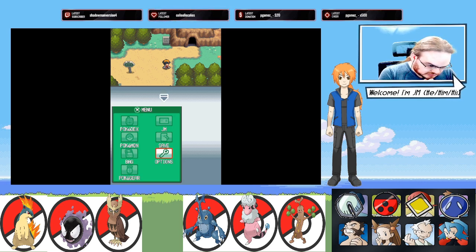Okay, we can do Rock Smash outside of... okay, so with Gym 1, we can use Rock Smash. Gym 2, we can use Cut. Gym 3, we can use Strength. Oh, we can use Strength. Oh, hell yeah. And Gym 4, we can use Surf. Cool, cool, cool.